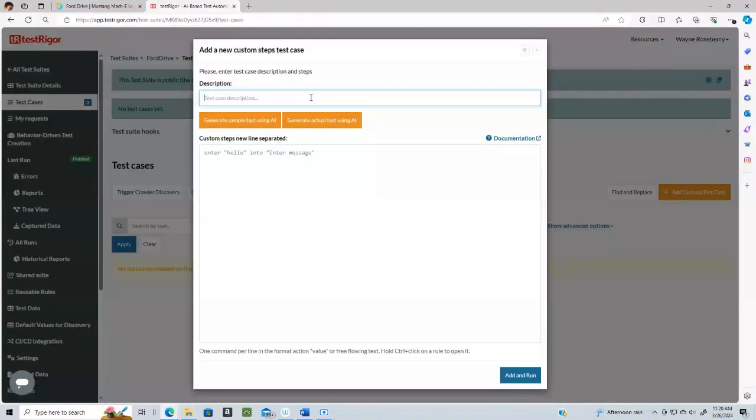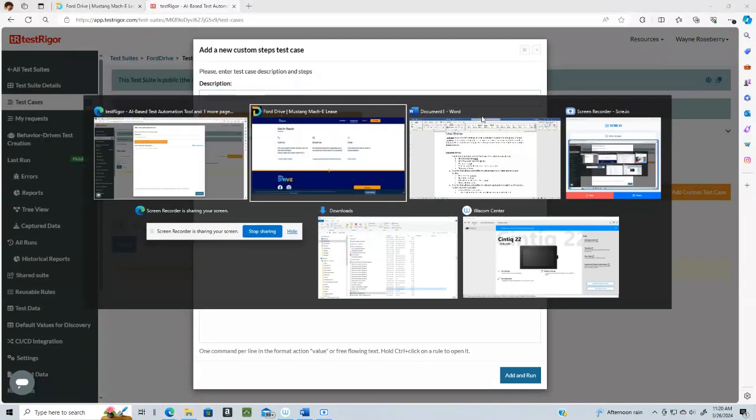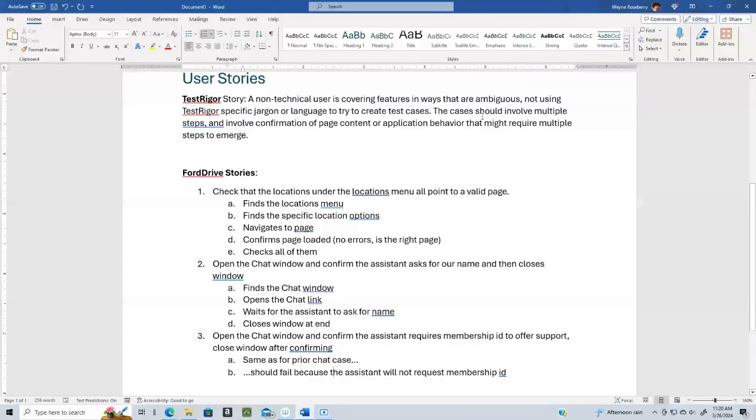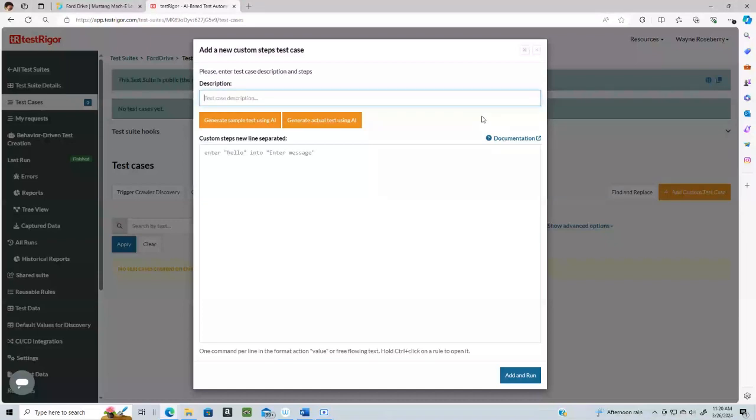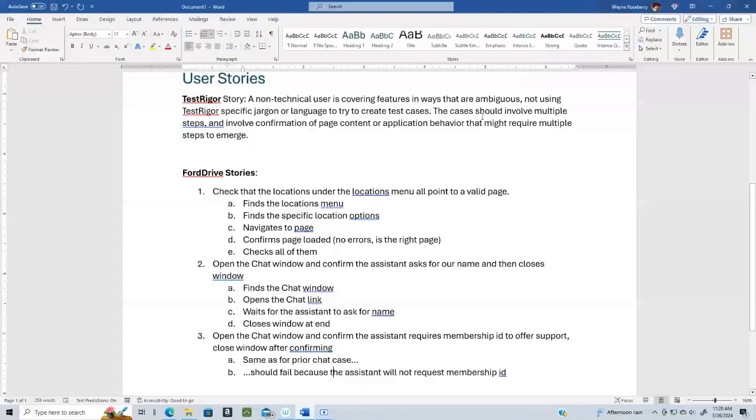There's two ways to go about it: custom steps, where you tell it one step at a time what to do, and from the description. I am going to use the description because it will build up its own steps from what you type in. So let's take a look at the first one we're looking for.